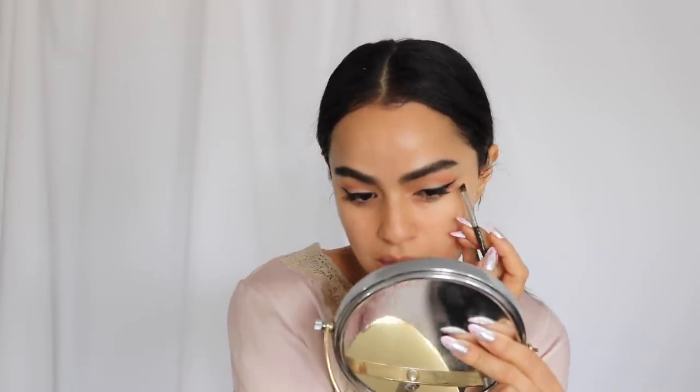I'm going to smoke that out by smudging with a black shadow. I'm going to use the Hola Chola palette by ColourPop and Becky G — I'm so sorry, I think this is sold out. I actually did a makeup tutorial with it and it looks kind of cute, very 90s. Let me know if you want to see that. I'm going to take 'Little Smoky,' just a normal black shadow.